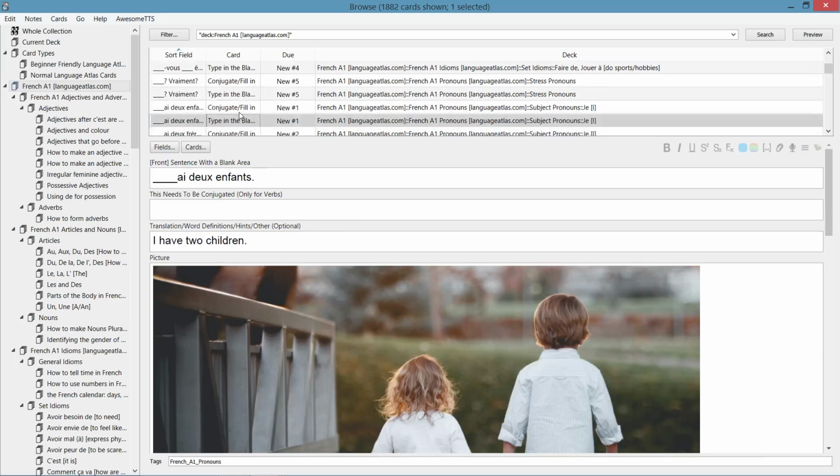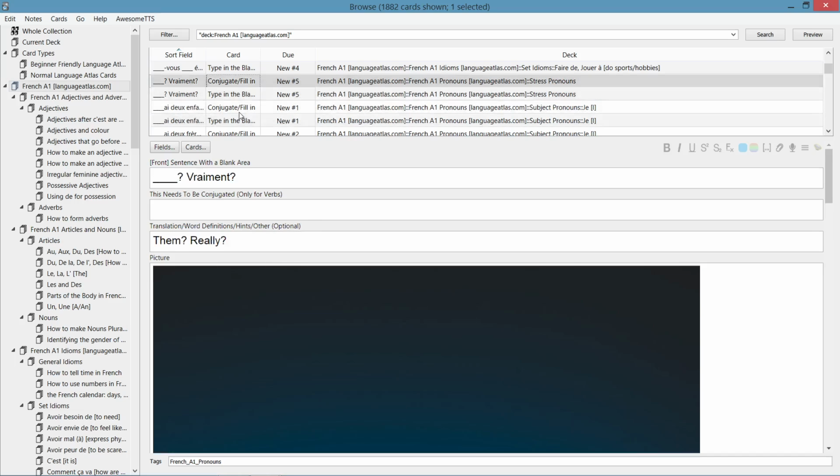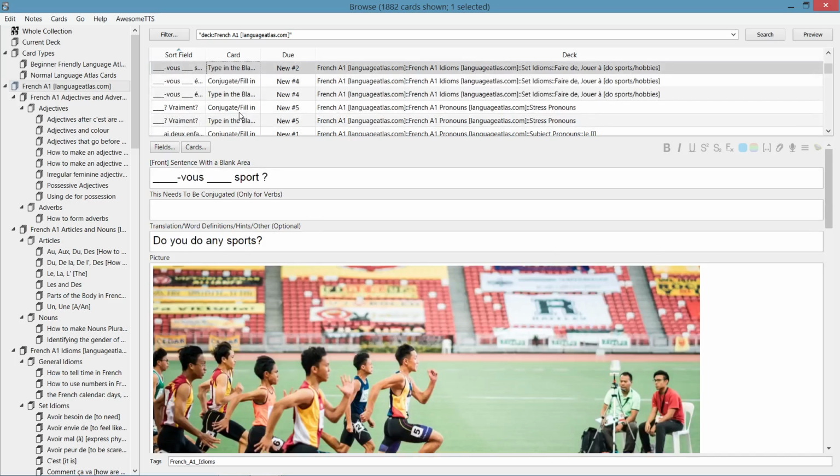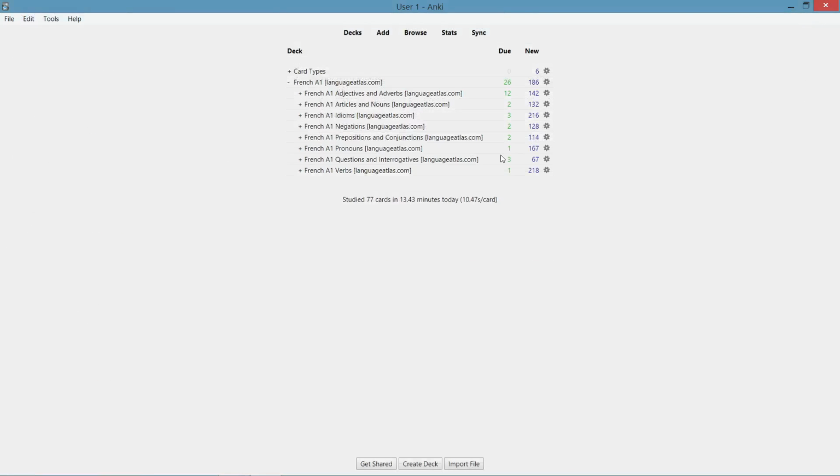Now, if you're curious about why I did this, how I did this, if you want a bit more in-depth explanation, please go to the card type overview video where I explain this a bit more. I really think it's useful, but I just wanted to show you quickly how you can change from 4 cards per sentence to 2 cards per sentence. We have deleted the entire translation part.